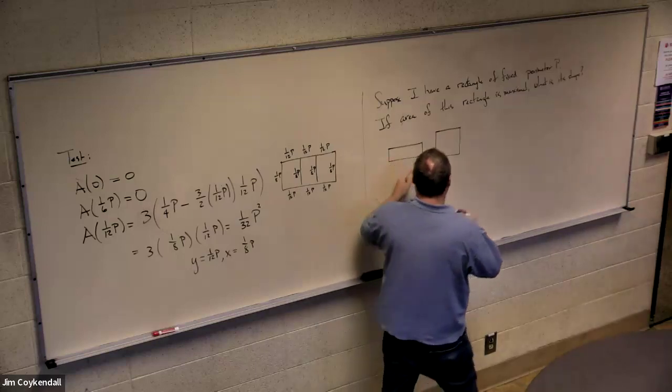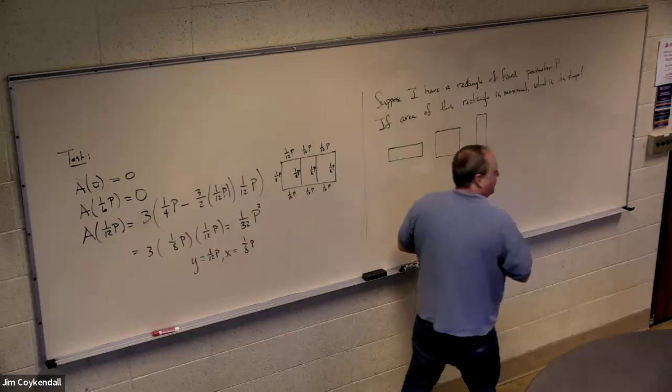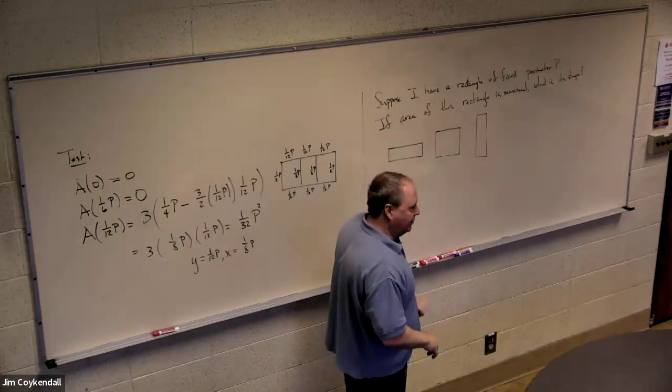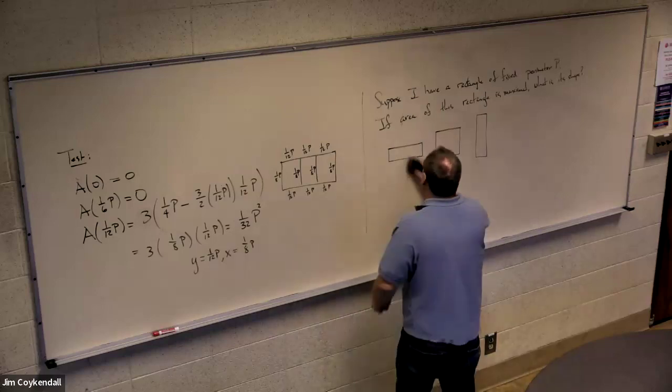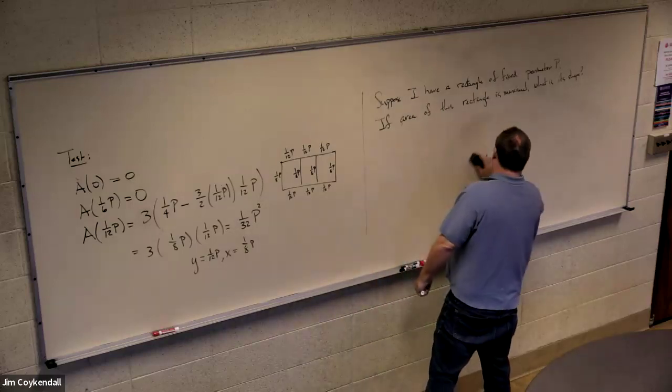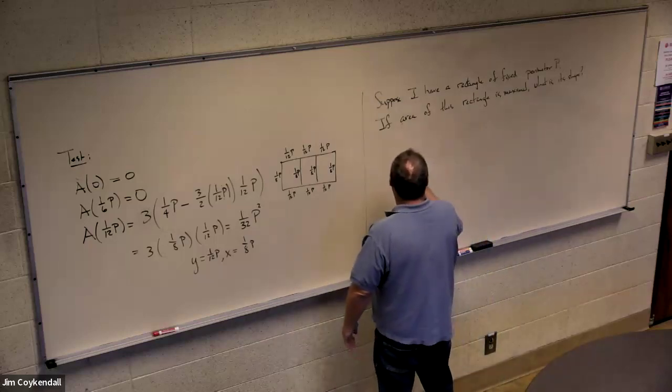But notice for every rectangle like this, there's one like this. I would think that right in the middle, where you get a square, is where the area is largest. But we'll figure that out. So let's set up the problem. What do we have? The problem says I've got a rectangle.